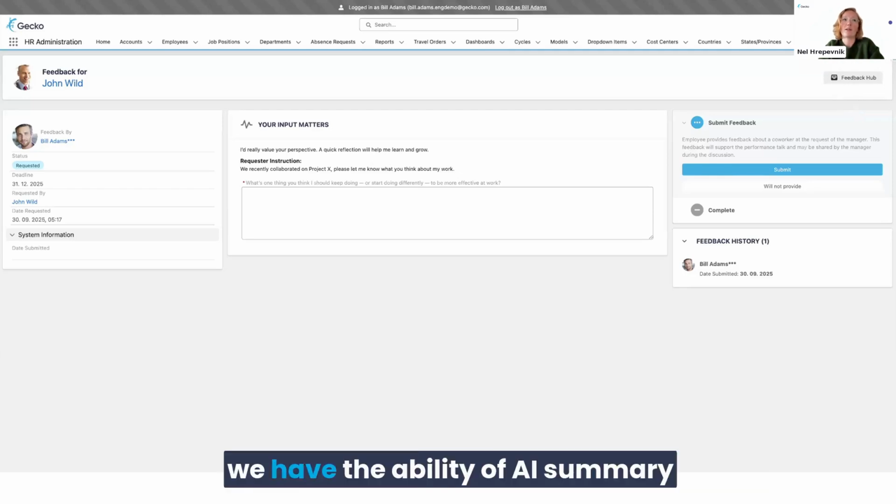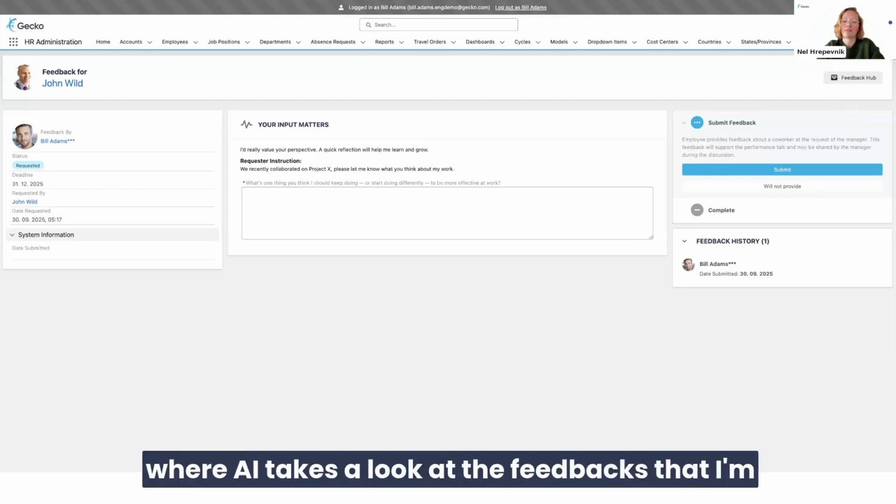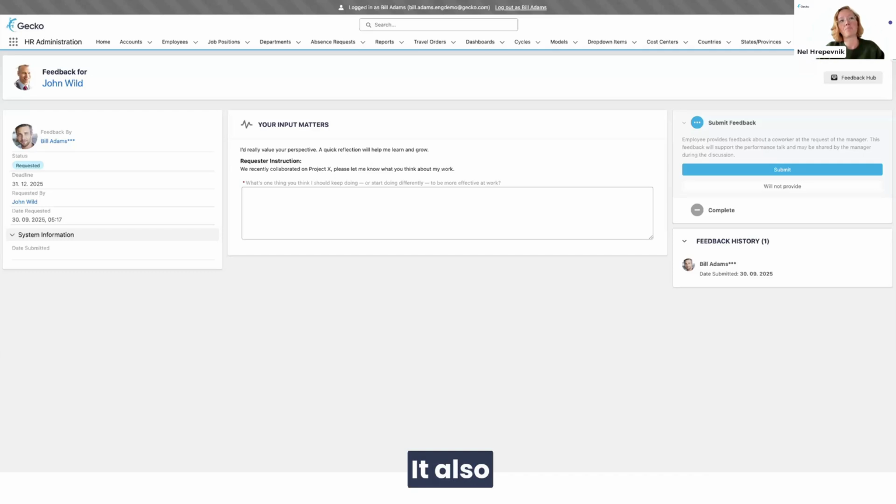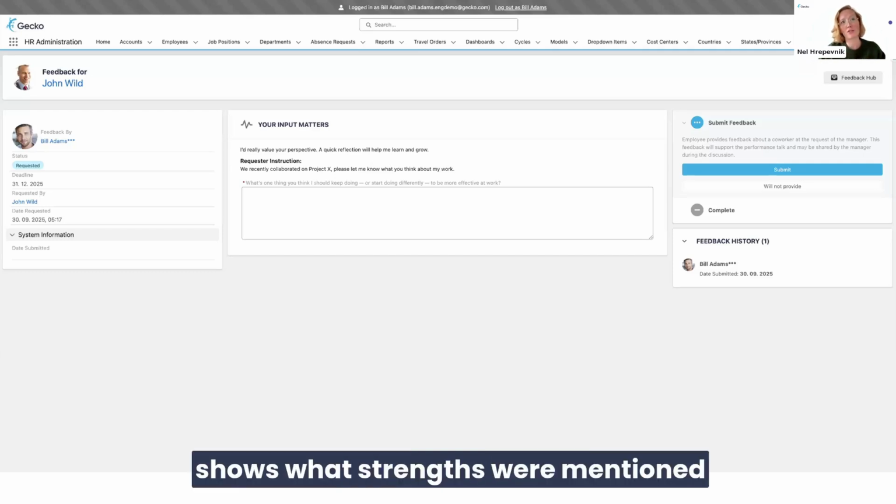Also, we have the ability of AI summary that Eva has mentioned before, where AI takes a look at the feedbacks that I'm looking at and provides a summary for me. It also shows what strengths were mentioned or what opportunities to grow.